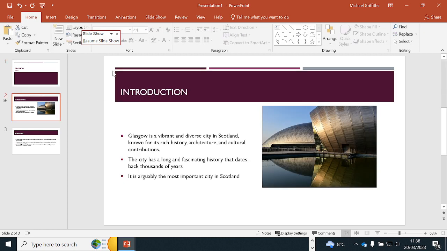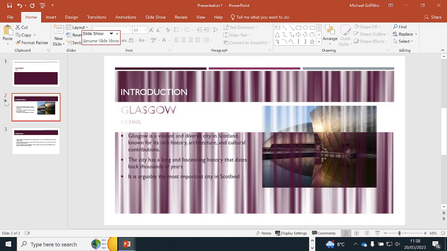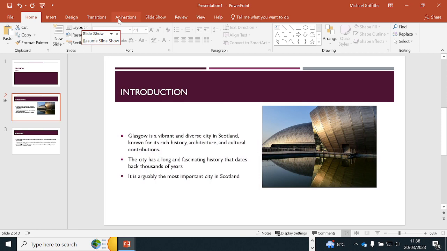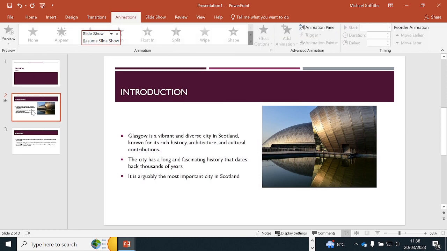So you can put on animations. Now you'll see there's a wee star on there, that means that the animation's there. I can click on that and that plays it. Now if you don't like your animations, you can go back on here. I'm just going to try and stop my slideshow.